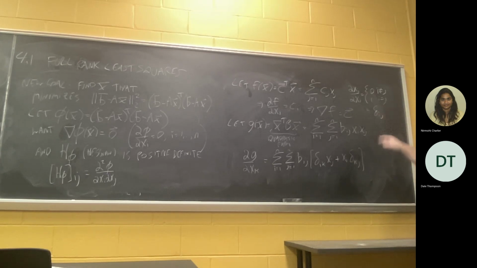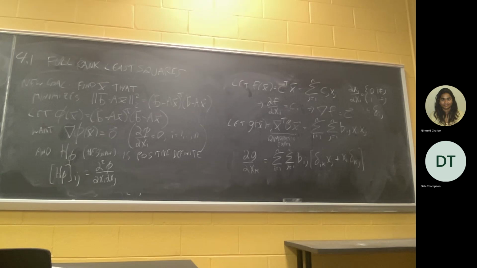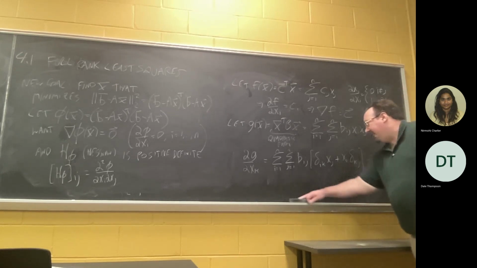Now remember, the Kronecker delta has two indices, and it's equal to 1 if the indices are equal, like for instance a diagonal entry in an identity matrix, or equal to 0 if the indices are not equal. So for the product rule, I'll have xj times the derivative of xi. But the derivative of xi with respect to xk is 0 unless i is equal to k. That's the first term of the product rule, and then similar over here. Now, since most of these are 0, we can strip this down quite a bit.